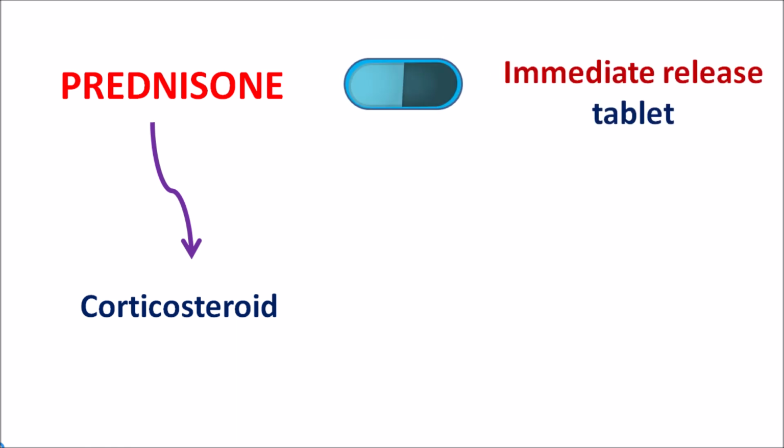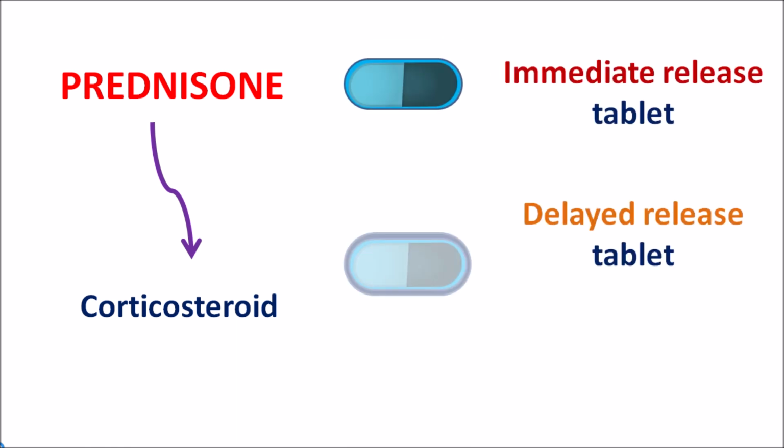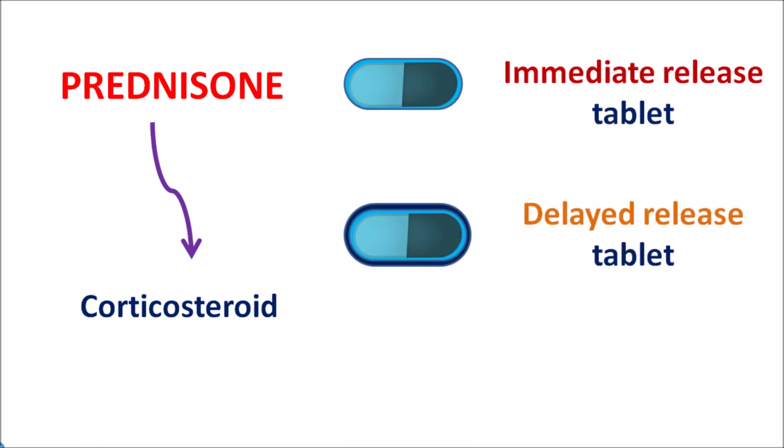This drug is given as an immediate release tablet as well as a delayed release tablet. It is also available as a solution. As a tablet, the immediate release tablet releases the drug immediately, and the delayed release tablet releases the drug slowly to produce the action for a long duration throughout the day. The dose range of prednisone is variable from 5 to 60 mg, as the dose depends on the type of clinical indication. In different clinical settings, prednisone can be given at different dosages.